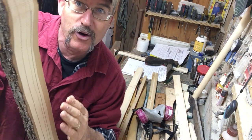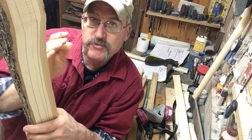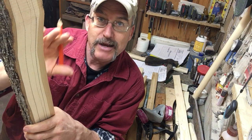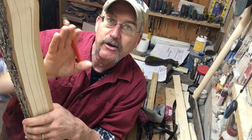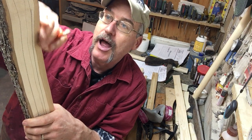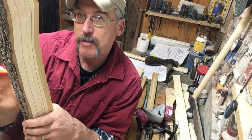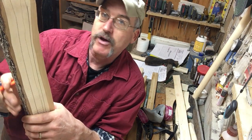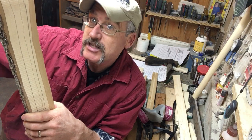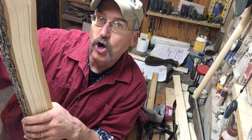So you want to make sure, again, on a bent handle, you always want to orient the wood first of all. I knew my bend was to the left. So I laid my pattern down so that my bend in the wood went left at the neck of the eye. Okay, so looking down it from the top, my bend is to the left. So I orient my pattern so that the axe handle is facing that orientation. So now I know my wood grain is going to go left.